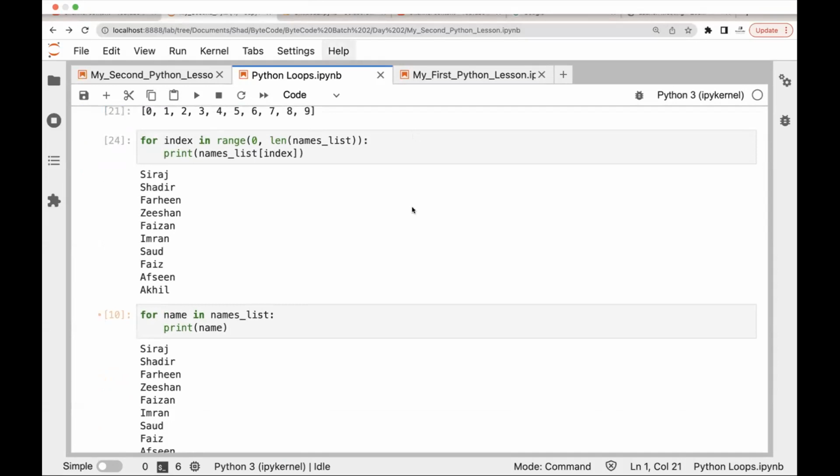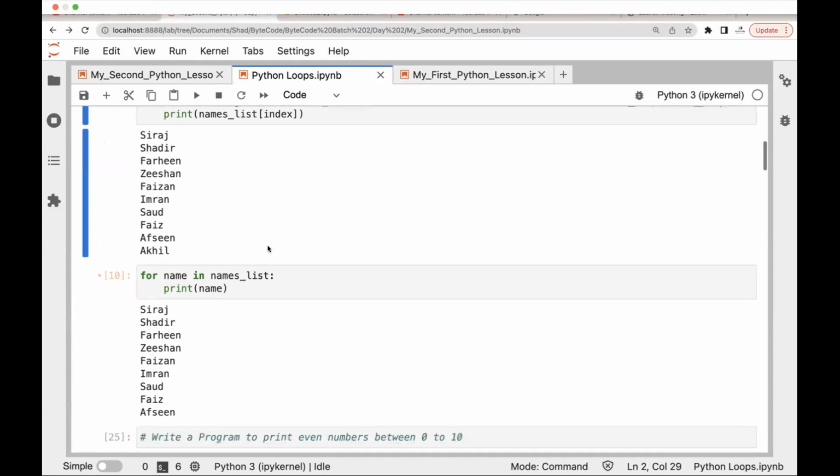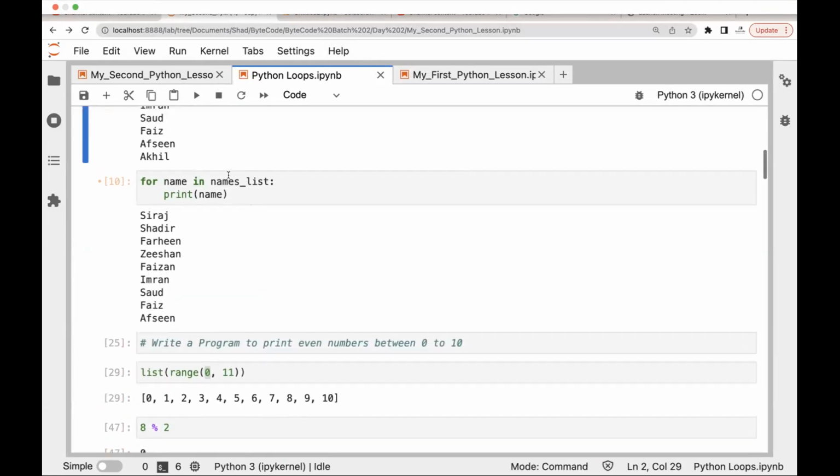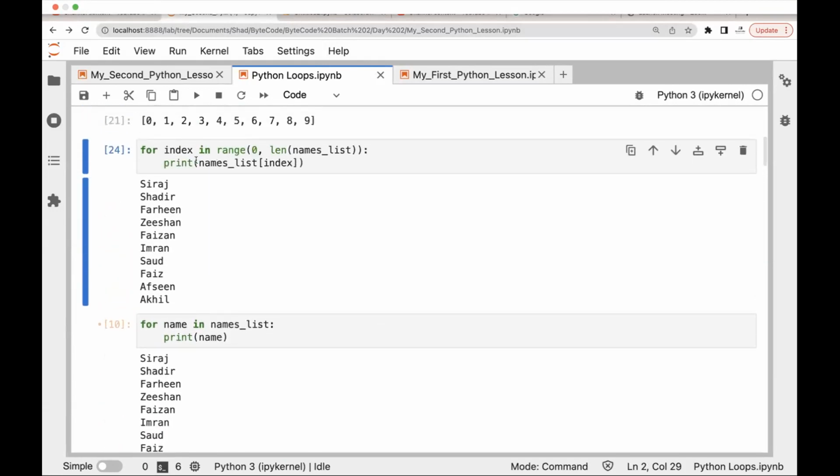Similarly, we had seen that we can use for loop basically in two types.